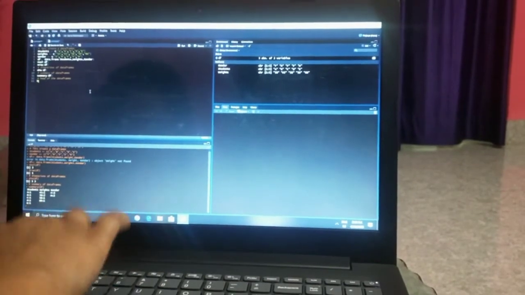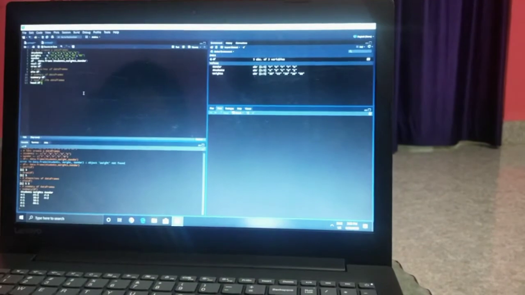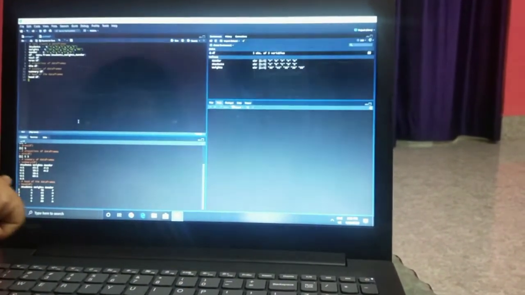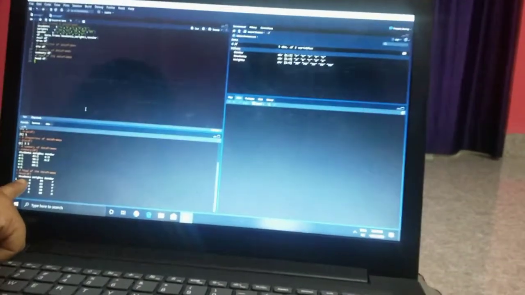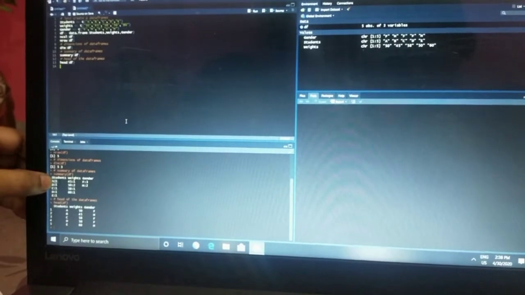So head, let's give the command control plus enter. See, in the head section, head of the data frames, I have given the comment. In the summary section we see students, weights, gender: each of student names A, B, C, D has one student.